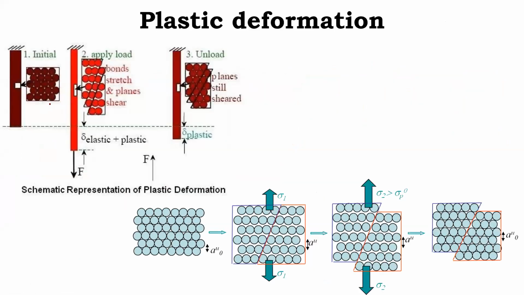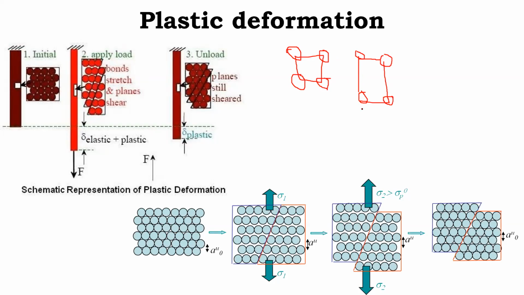So initially it is the same thing. Molecules are closely packed at their own lattice positions. We start applying the load. Initially the elastic deformation will take place. That part is missing from this diagram, so I will explain it here. So suppose this is a molecule, this is the next molecule, I will just take 4 molecules. So suppose this is the initial condition with no load. So when we apply the load, it gets elongated. So we experience that the length is increased because of the elastic deformation.